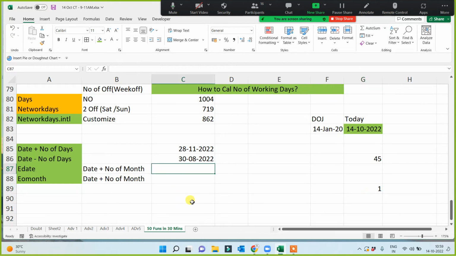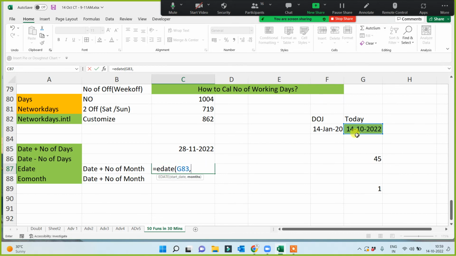This time you are not going to add a number of days, you are going to add a number of months. So in this case, you have to use the EDATE function. They are looking for start date and months, so you put the start date here, and months means this is the month.